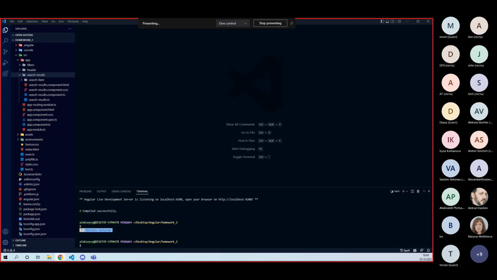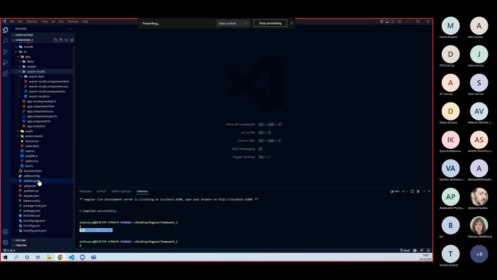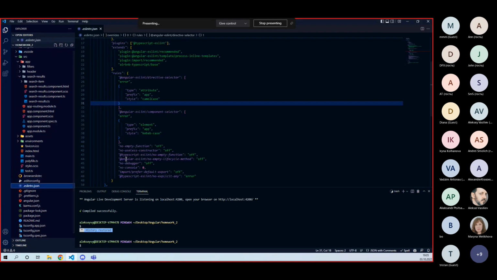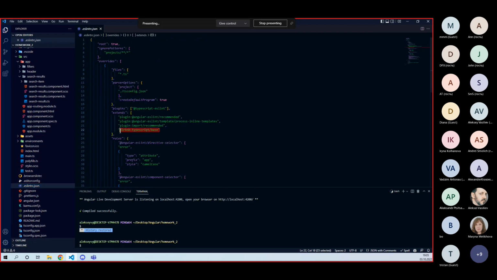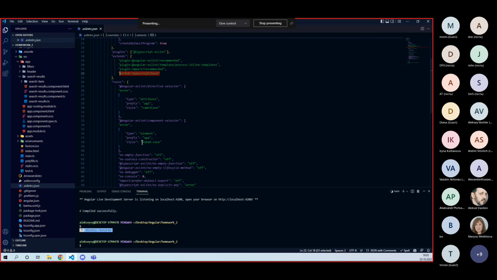The second one was add base project structure for components and models and configure ESLint. Sorry, I'm a little bit nervous. So let's take a look. Is ESLint configured already? Okay. Yes, as you can see, it's added here, extends.